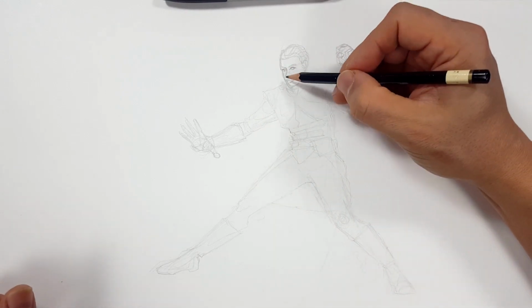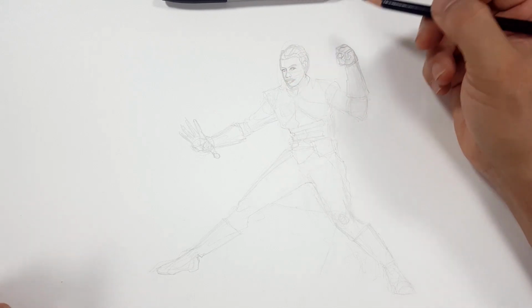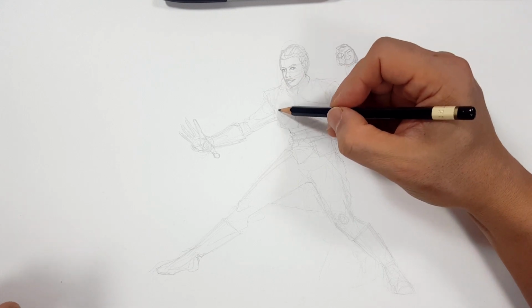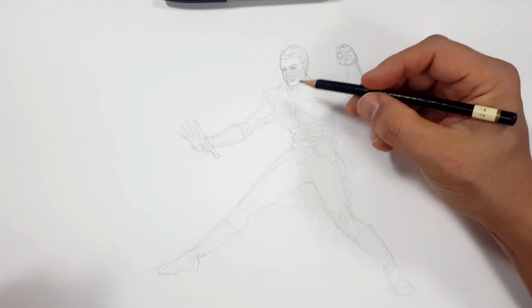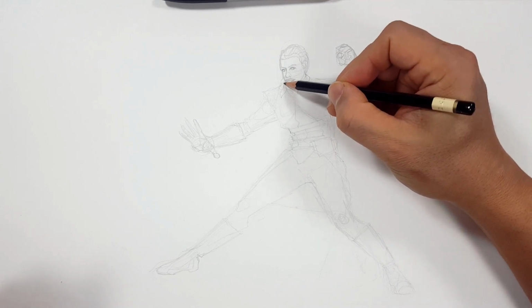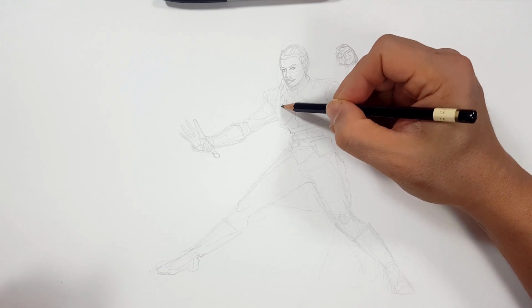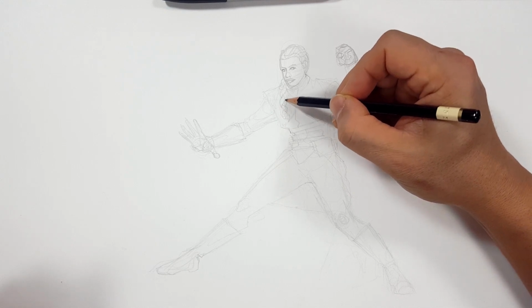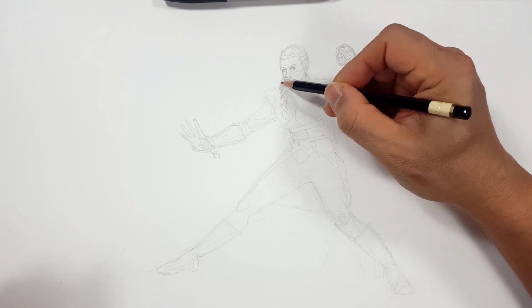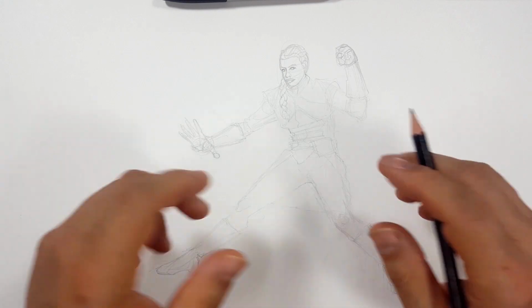There we go. And let's see. I got to add her braid. Oh yeah, her hair is all braided back. We'll put it back like this, and it's going to come around. Let me see if I can figure out how to. Let's see. What can I do? Something like that, right? There we go. Okay, I think I'm happy with this. I think I'm ready to go.